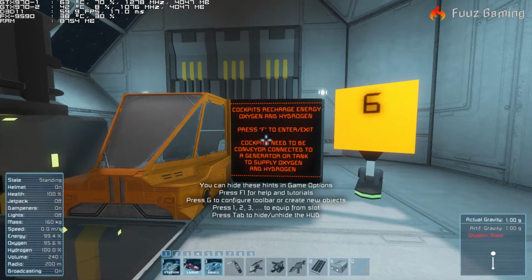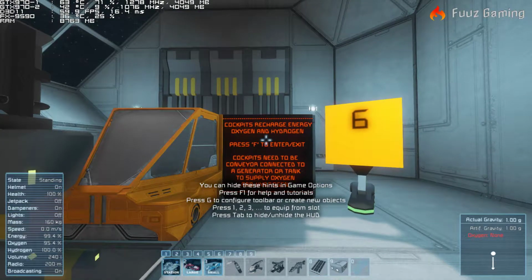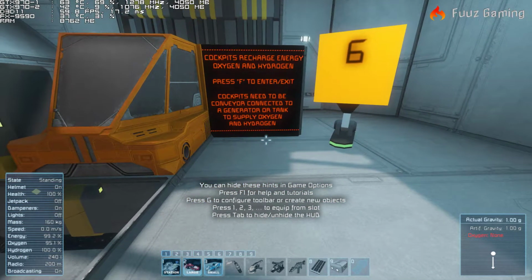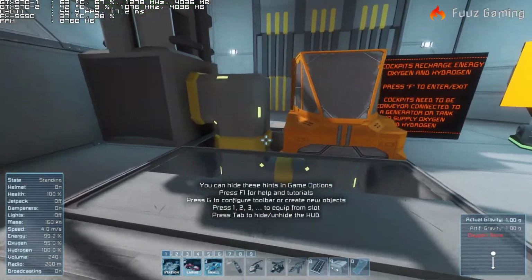Cockpits recharge energy, oxygen, and hydrogen. Press F to enter and exit a cockpit. The cockpit needs to be conveyor connected to a generator or tank to supply oxygen and hydrogen.